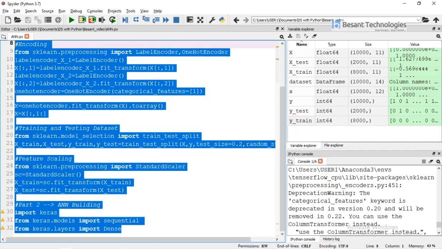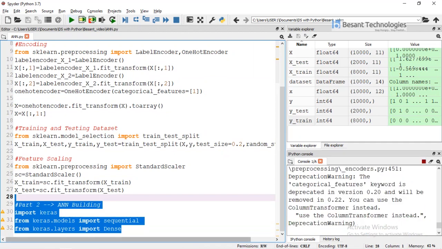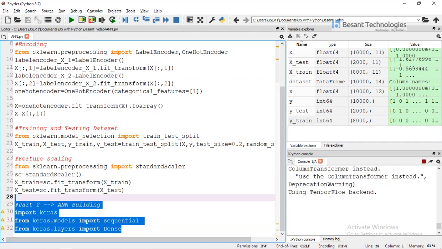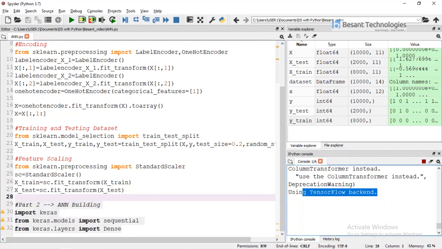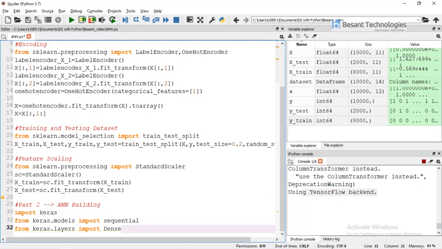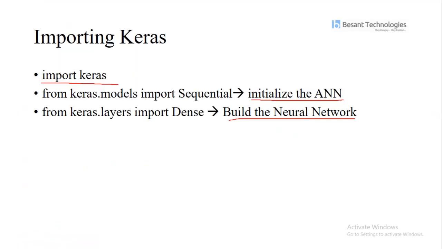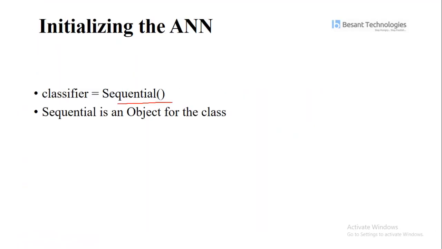So we'll just run this. We already ran the previous part, so let's run the newly imported stuff. So using TensorFlow backend. These libraries, everything which we will be dealing with, is on the TensorFlow backend only. Now we imported this thing. As in our slide, we need to initiate our ANN. So here we imported this library. The second step, we need to initiate this thing.